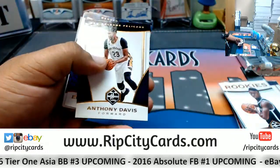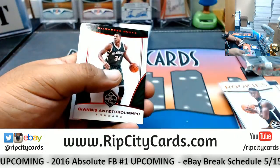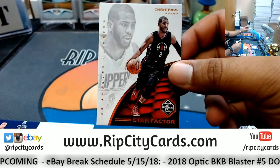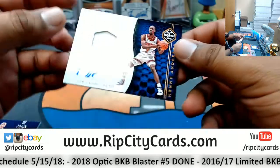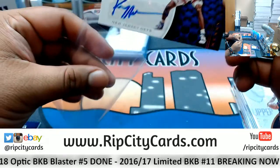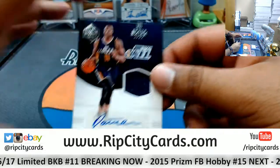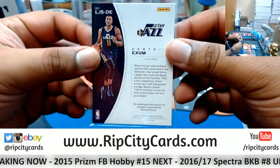Trevor Ariza - speaking of the Rockets. Anthony Davis Pelicans, Emmanuel Mudiay Nuggets, Roy Hibbert Hornets - what happened to this guy, is he still in the league? I don't think so. Giannis Antetokounmpo 10 out of 99, Bucks. Star Factor for the Clippers - there's Chris Paul. For the Nets, Kenny Anderson, patch auto to 99. For the Jazz, Dante Exum 16 out of 25, the patch autograph. Exum got some minutes in the playoffs. Jazz got some nice talent - Donovan Mitchell's on another level.